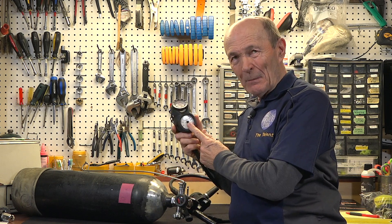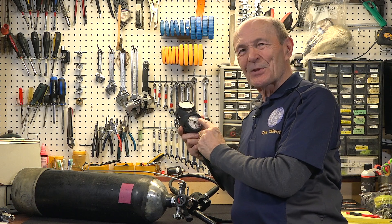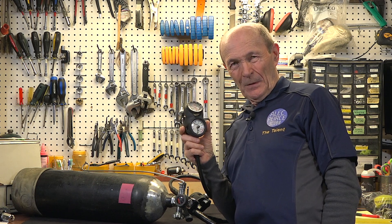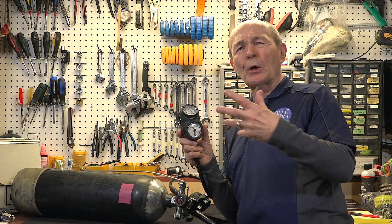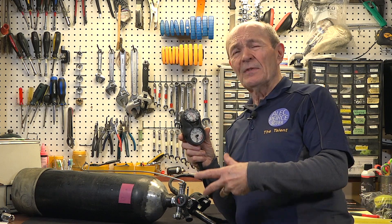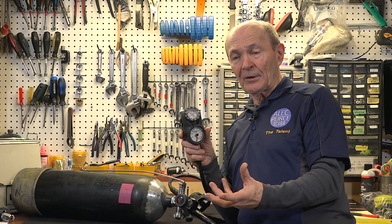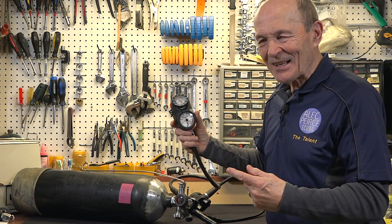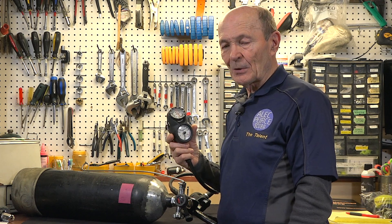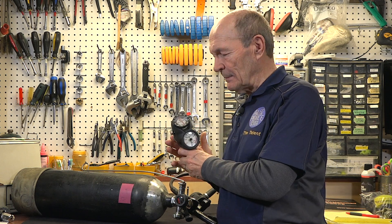Because of those tiny holes, when pressure drops in the first stage and hasn't built back up yet, the SPG can drop and it takes a few seconds for pressure to recover. However, a very good modern regulator — with large orifices, a fully balanced first stage, venturis, and so on — actually lessens the likelihood of this happening. So a modern regulator both exaggerates the effect through safety features and mitigates it through better design — one of those dichotomies of good and bad.